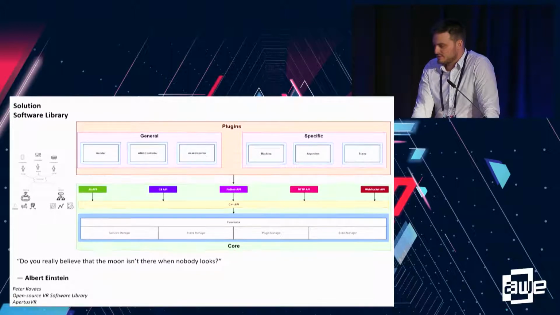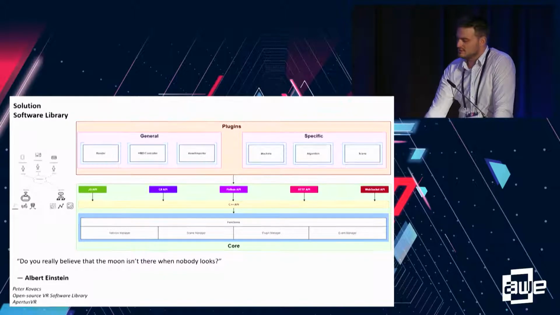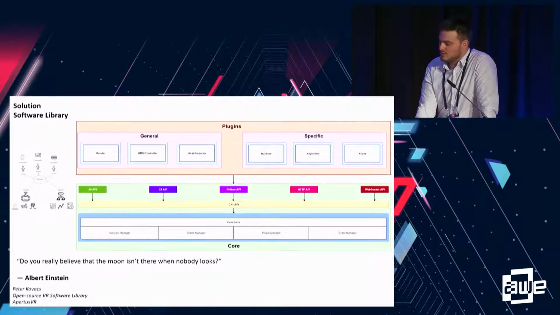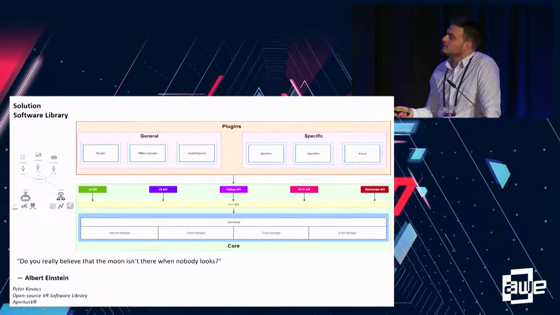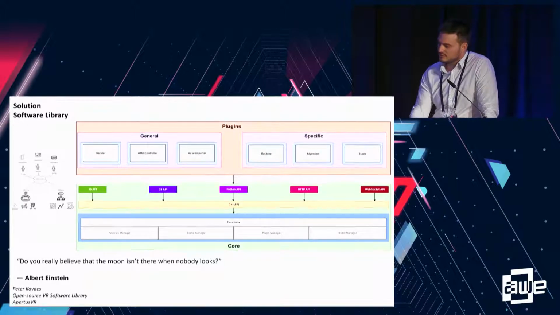And of course, the software library is responsible for creating the shared information in abstract. I mean, as you can see, the rendering, the visualization, is just a plugin in our system.